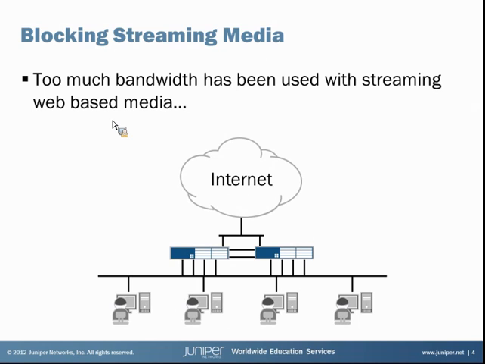One of the nested applications we know is YouTube. A lot of our users are watching videos on YouTube. We don't really want to restrict access to the entire YouTube site. We just don't want them streaming videos from it. It's just tying up too much bandwidth. And so what we can do is jump to the SRX and define an application firewall rule set that will block YouTube streaming media. So let's go ahead and do that now.